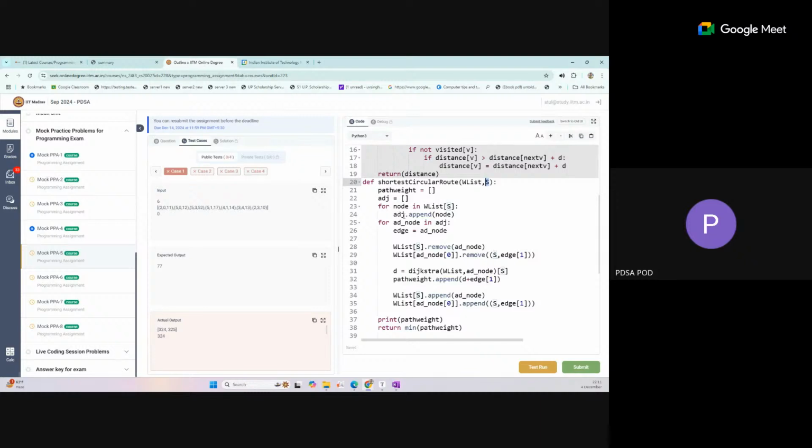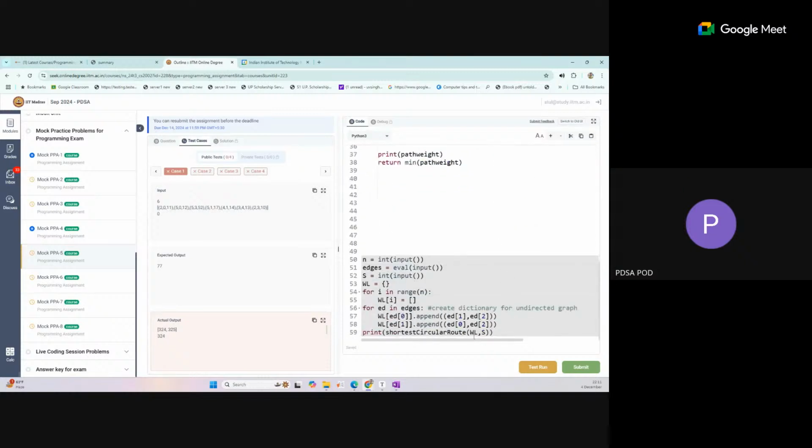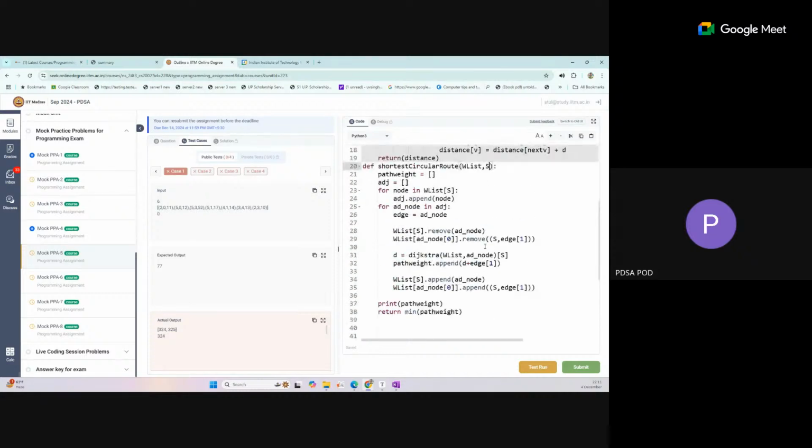I thought W list would be in the form of the second line of the input.